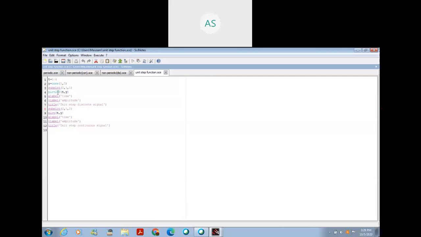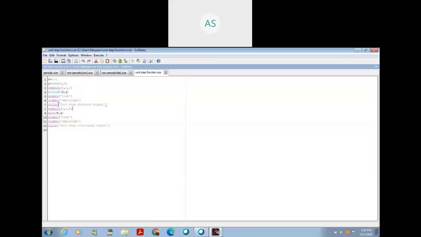Then plot2d3(t,y). If you want to label the x-axis, write xlabel in round brackets, and between inverted commas write time, and similarly ylabel in inverted commas amplitude.